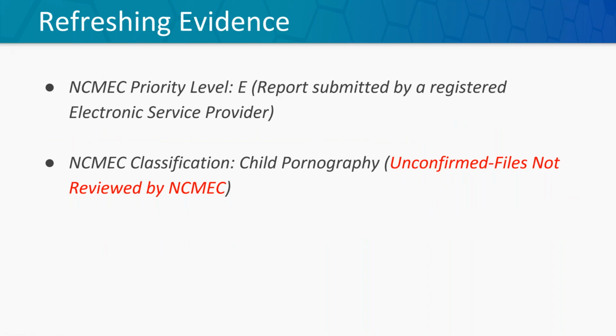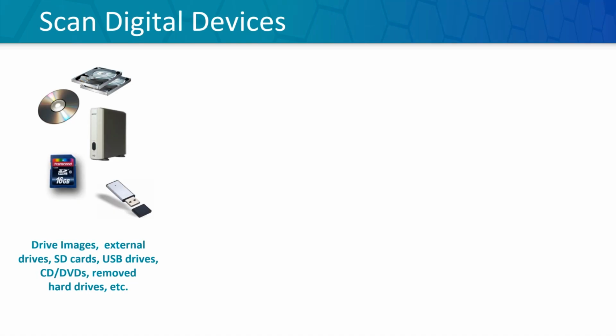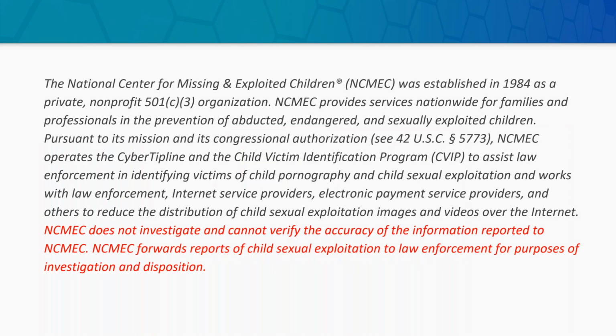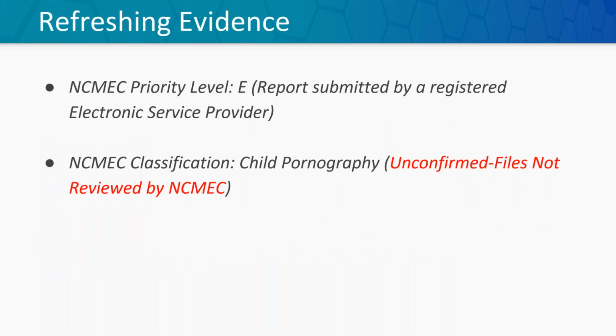And then their classifications, it says, yep, this is child pornography, but it's unconfirmed, files not reviewed by NCMEC. So it's up to you to make sure that when you're starting your cases, that's done. So it's kind of your upfront stuff. Let me just step back here. All right, in your cyber tips, and with what they're giving you, these are all their disclaimers as it goes through.